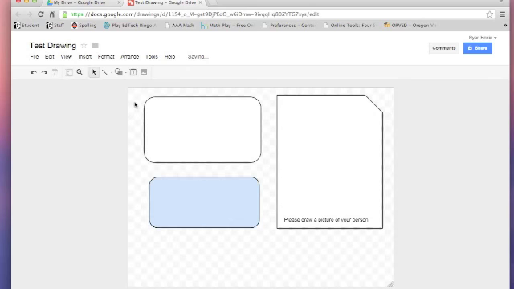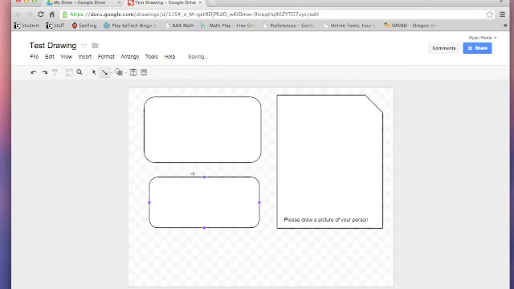Like I had said, there's also arrows and other objects you can bring in. I'm going to go over to the line object, which is right next to my shapes, and I can bring in an arrow like this, which will allow me to draw an arrow with a line there.